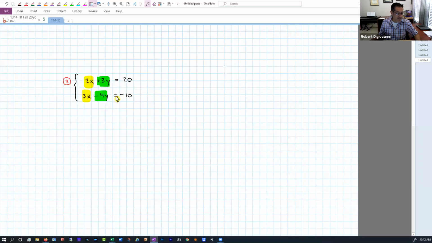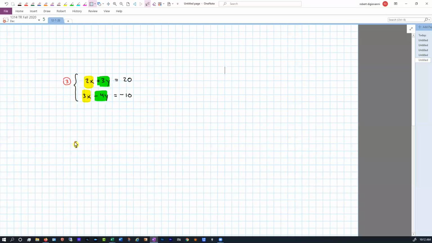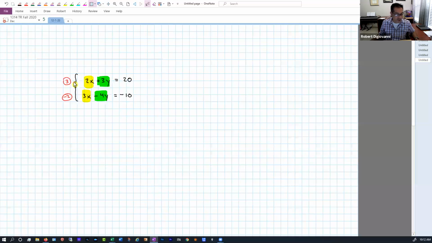What are you going to have to multiply the second equation by, though? Negative 2. Good. And the reason why here is because if this 3 hits this, it becomes positive 6x. And if you multiply this one by negative 2, it becomes negative 6x. So you need them to be opposite in sign so that when you add them, it goes away. Perfect. Good job. That's it right there. So now what we do, don't forget, we have to distribute the 3 through everything, and then we have to distribute the negative 2 through everything. Don't forget, it's got to go through the whole thing.